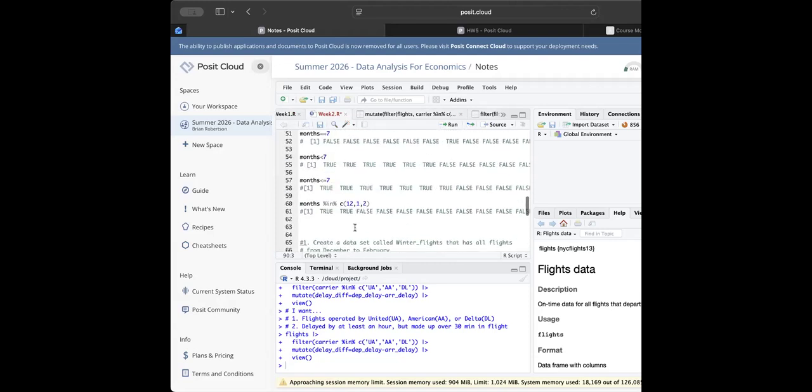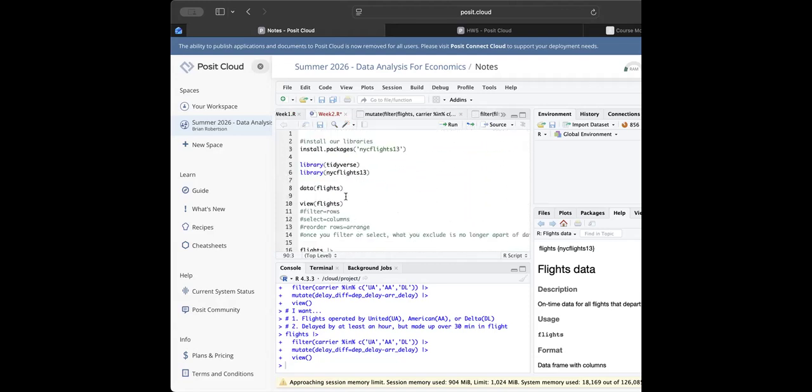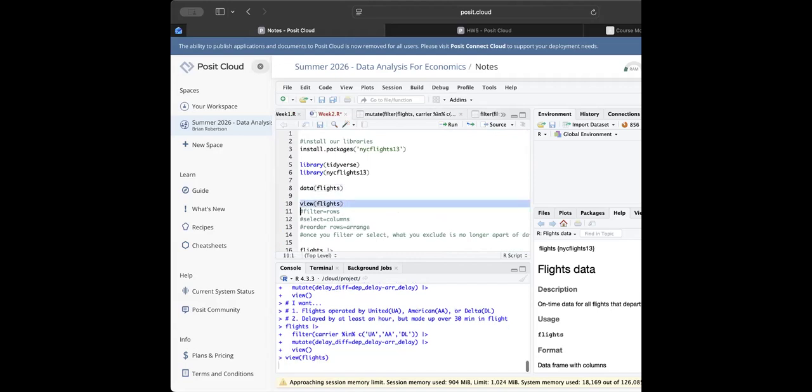Also, the first flights wasn't up either. Weird. I think it may have something to do with the session memory limit.